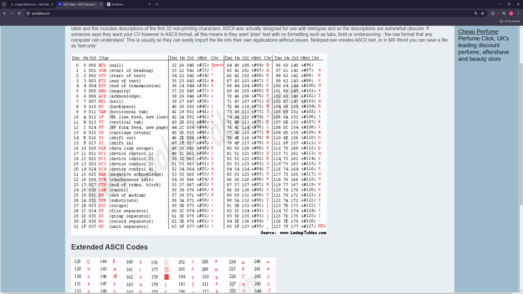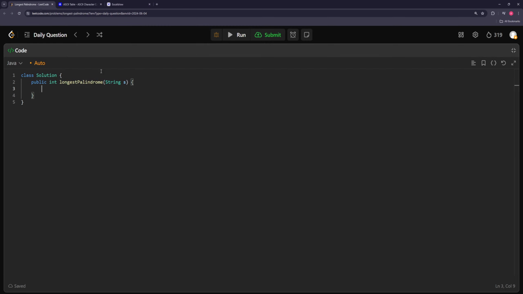So for example, R will be at location 114 minus 65, and A will be at location 0, and then this guy will be at 122 minus 65, which is a little under 60. So we need an array of length 60, and then we will just increment the location there, and then we're going to go through all the values in the array and get the total count for the palindrome.